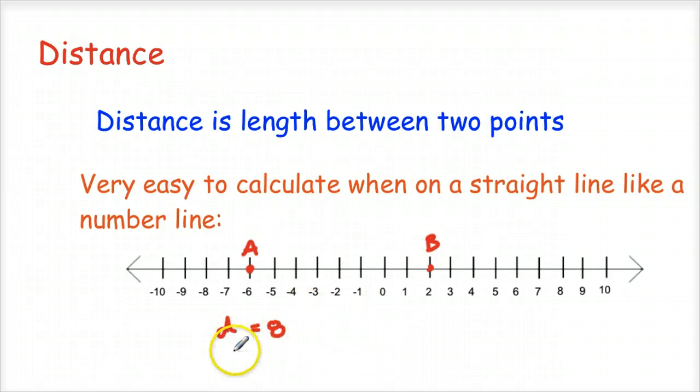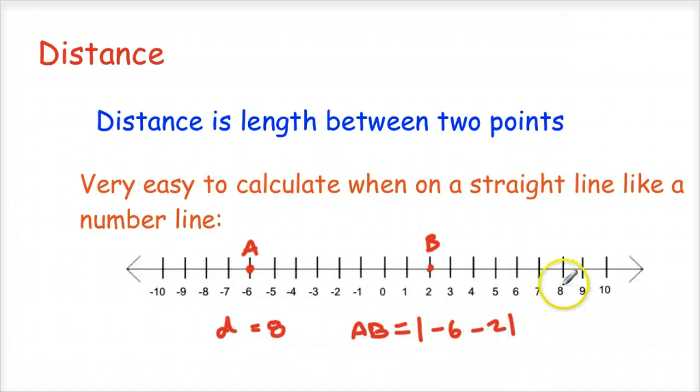Another way that I can write that is I can say the distance between AB, or like remember we said the measure between AB, a line segment doesn't really need the line at the top, equals the absolute value of -6 minus 2, right? So another way to calculate distance is to use the absolute value of the 2 points, subtracting the 2 points. So in this case, -6 minus 2 would give us -8, and the absolute value of -8 is 8. So that's the formal way to compute the distance. The easy way is just count the points, as simple as that when you're talking about 2 points on a number line.